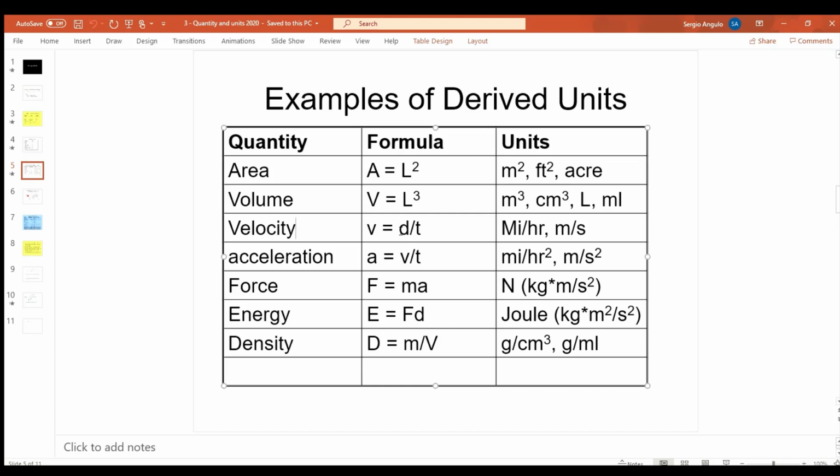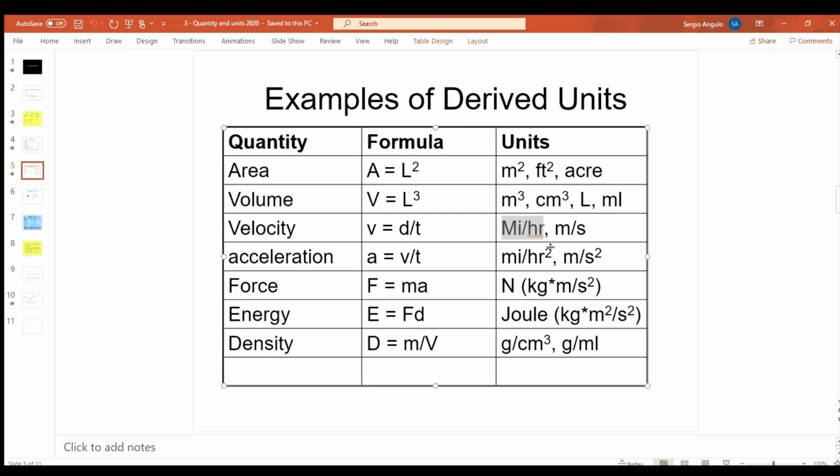So if you plug in a distance, it could be in miles, it could be in meters, it could be in feet, divided by a time, it could be hours, it could be seconds, whatever it could be, that will give you the units for velocity. Right? So if I plug in miles in my distance and hours in my time, I get miles per hour. And what this tells me is that if I were to go an hour at this speed, this is how many miles I would cover. So if I'm going 70 miles per hour, what that tells me is in 1 hour, the unit on the bottom, we're going to assume 1 of it, I will cover 70 miles.